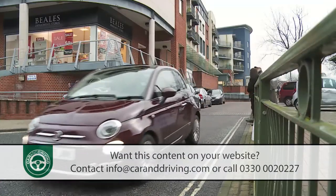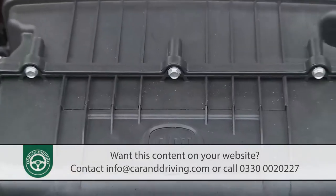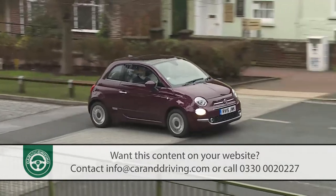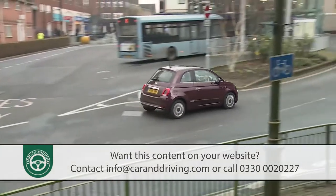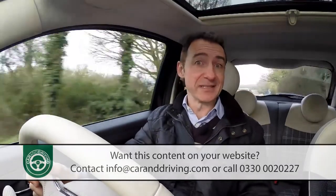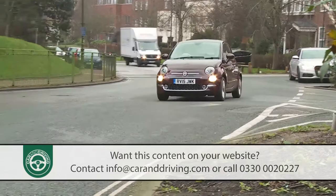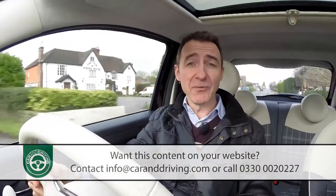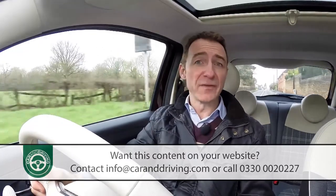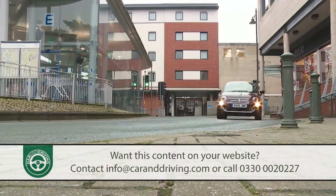At first glance, Fiat's figures make a compelling case for the TwinAir petrol variants. Compared to the conventional entry-level 1.2-litre four-cylinder, two-cylinder TwinAir motoring seems to offer a cake-and-eat-it scenario: paying the extra for the 85 brake horsepower form gets you 23% more power from a variant that delivers a 15% reduction in fuel consumption and emissions. The official figures suggest an 85 hp 500 TwinAir delivers 74.3 mpg on the combined cycle and 90g/km of CO2 — figures that remain identical with the dual-logic gearbox. Even the 105 hp model manages 67.3 mpg and 99g/km of CO2.